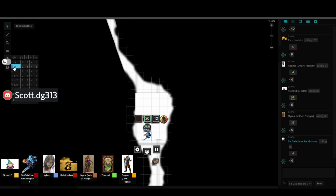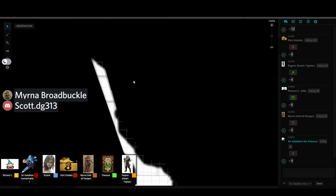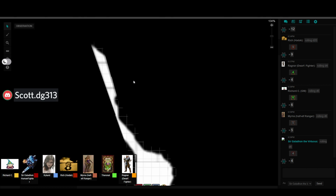Well, I'll tell everybody there's more kobolds down this passage. This is tight, so I'll take the shot of a bow at a few of them first, if you allow that. Yeah, if you want to shoot, that's what you can do. Where are they? They're that way. If you see the arrow, they're that way. That's the one you're shooting at, the one in the middle? Yep, I'll do the middle one and the back one. I'll try a one and one, if that's a mechanic we can do.